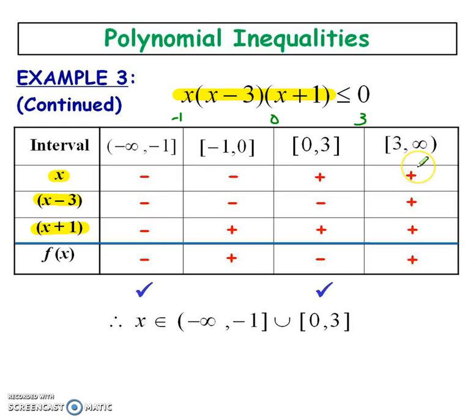Now we're going to fill in the rest of our chart with pluses and minuses. Take a number that is in between negative infinity and negative 1, maybe like a big number, like negative 10 or negative 100, and you're going to sub it into your x's. If I sub negative 10 into here, our answer will be a negative. Negative 10 minus 3 will be a negative answer. Negative 10 plus 1 will still be a negative answer, therefore I get all negatives. Now to get my total, I would multiply all these. A negative multiplied with a negative multiplied with a negative is a negative.